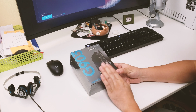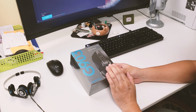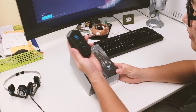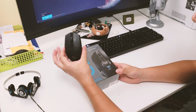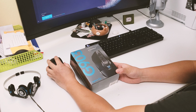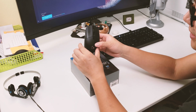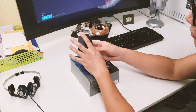The reason I really want this Lightspeed wireless gaming mouse is because this is one of the few that's left hand friendly, and as you can see, I'm a left hand user. So I have the G305 right over here, which is also a Lightspeed compatible mouse, so it's wireless as well, and it has been serving me pretty good. But the only downside is every time I need to press the side button, I have to use this finger right over here, which is really hard for me to do.